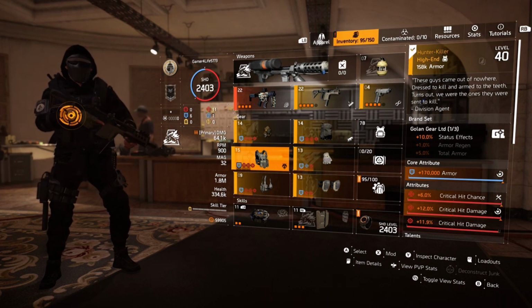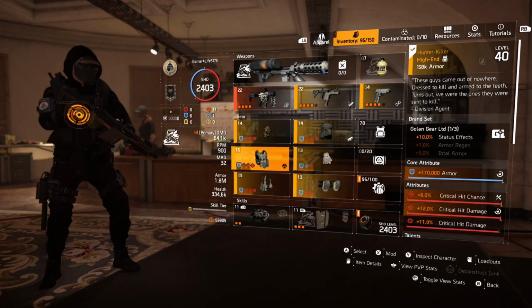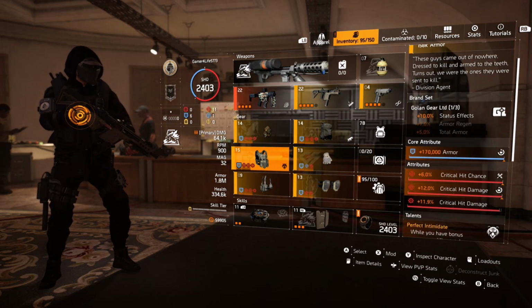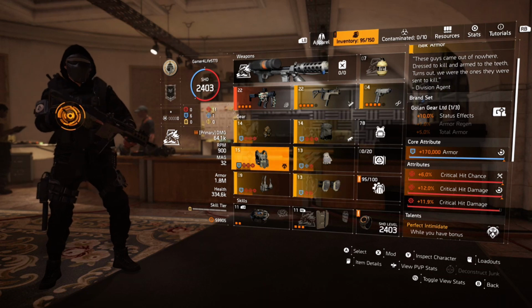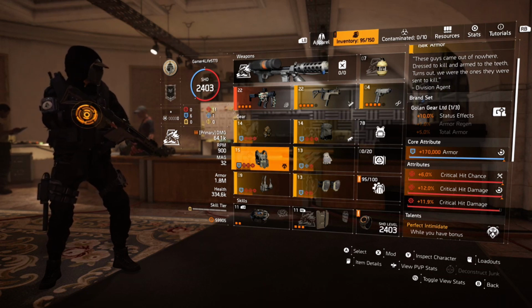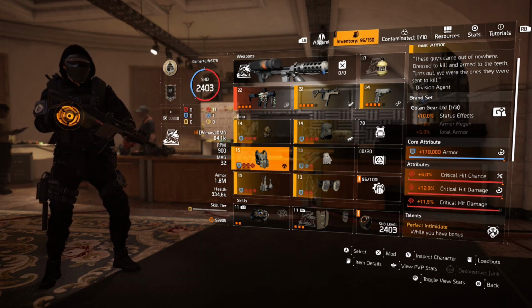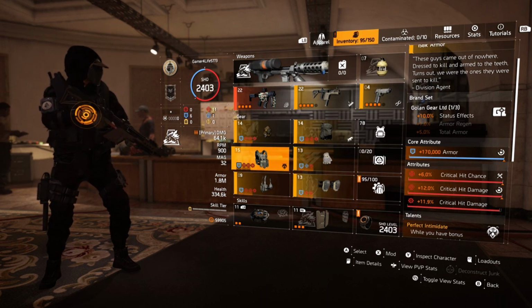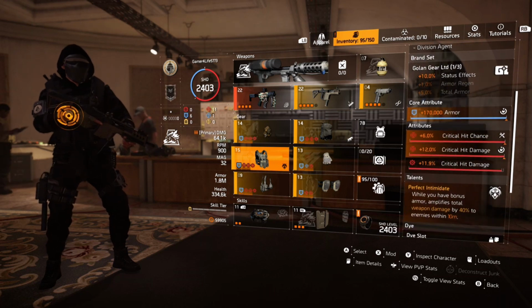Obviously, to get this chest piece, you would have to take out all of the hunters in New York, which is a task. You definitely will have to find a video on how to do that, because some of the hunters are complicated, because you have to kill some at a certain time. But just Intimidate is fine.